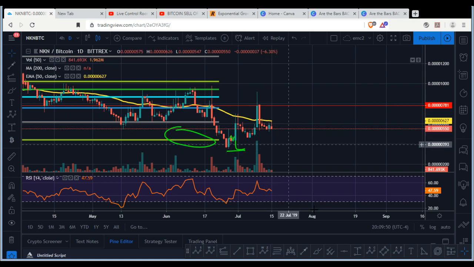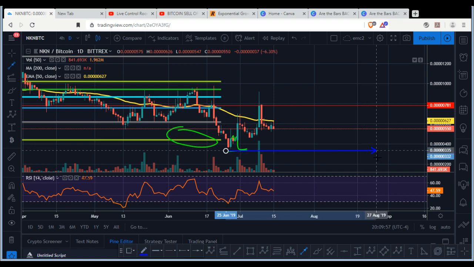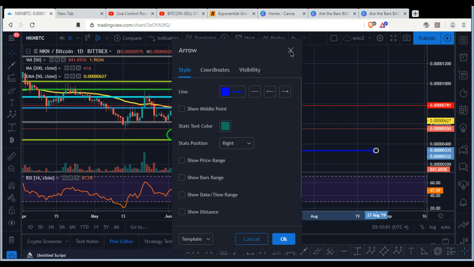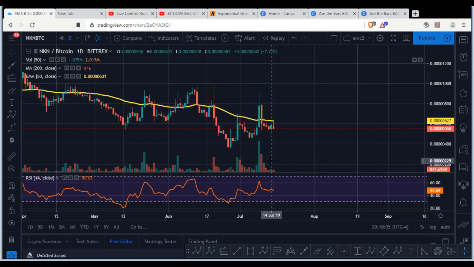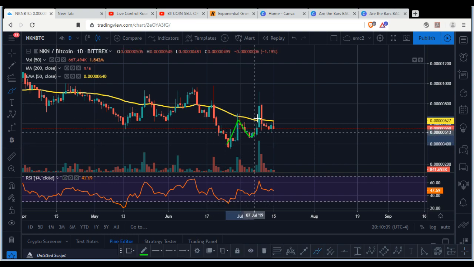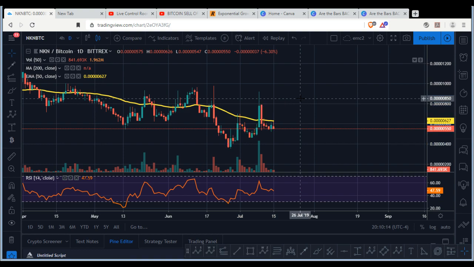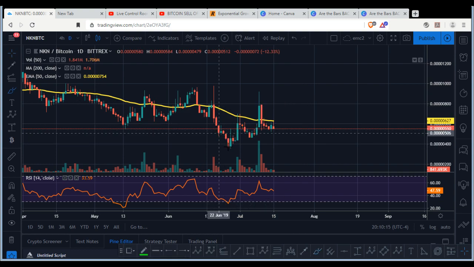Now it is facing some sell-off, so I wouldn't touch NKN until price comes back down to this area, at least, because it is nothing but a 3 wave to the upside. So don't try to count a 5 wave, because you're going to go 1, 2, 3, 4, and then look for 5. There are no 5 waves. The only thing you got is 3.